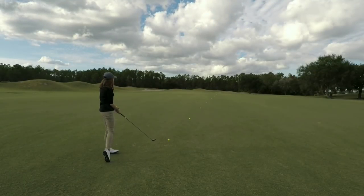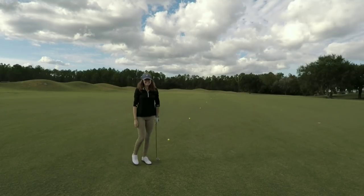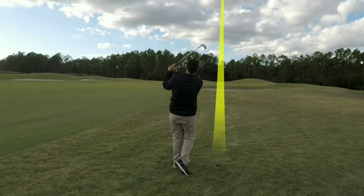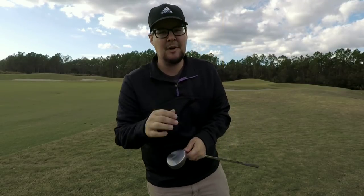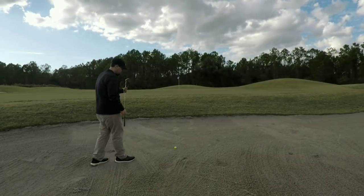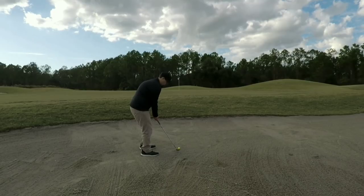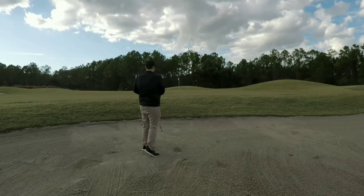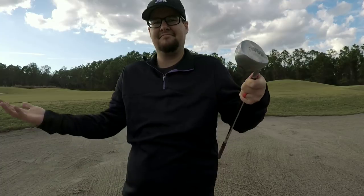A little bit to the right. Might give that one another try, but that'll be a perfect shot for the super duper wedge. Seemed to work. Going to throw one in the bunker — I think that's what it's made for, but I'll try it from there too. Super duper sure did get it out of the bunker.